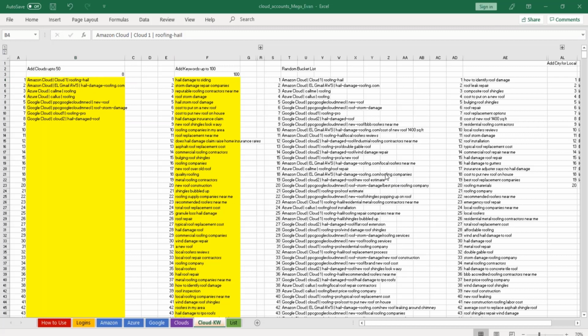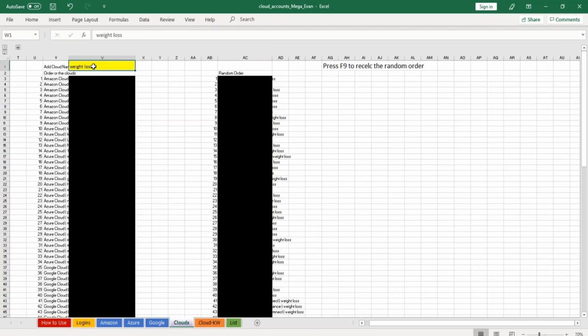Can you do the dot dash hack in the spreadsheet? You can do that in the spreadsheet, but to be honest with you, if you go right here to the clouds, and let's say you wanted to build something, I don't know, insurance dot quote, and that was your bucket name.